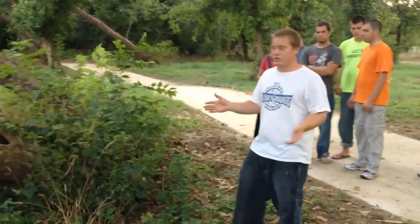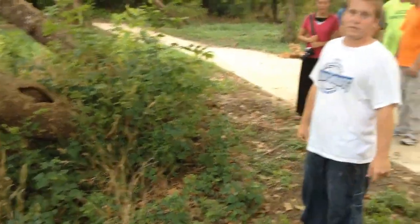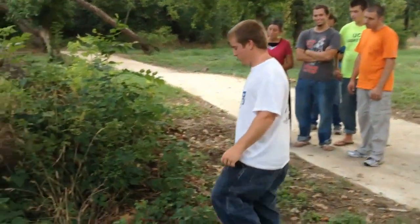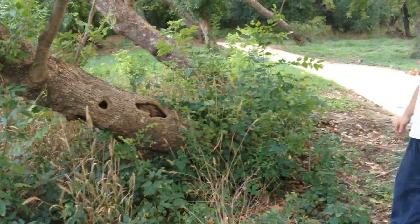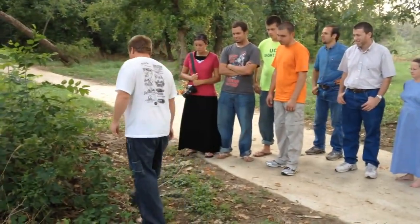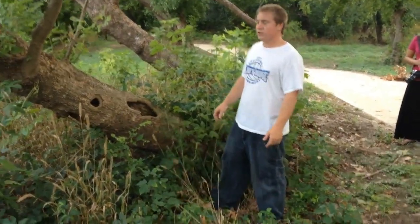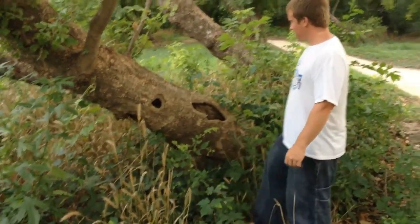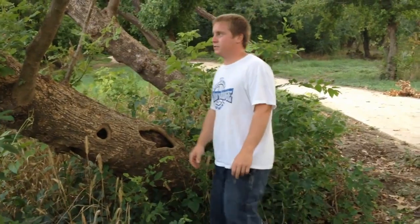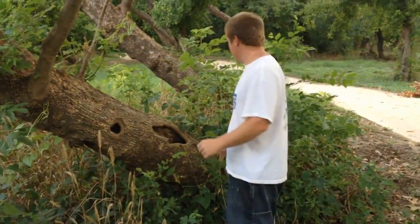Okay, this next tree we're going to demonstrate on, you can see where somebody's been messing with it because it's got a hole running clear through it. Either that or it rained and it hollowed it out on the inside. I'm not sure which. But I want to investigate a little bit and see what the deal was that it was hollow. Oh, it's a hackberry tree, by the way, and those aren't usually hollow. I don't know what the deal is. Sometimes there's snakes in them, and they can bite you really hard if they get you, but usually you put your hand in and jerk it out really quick, and then you're good.